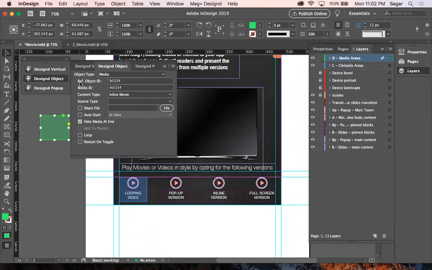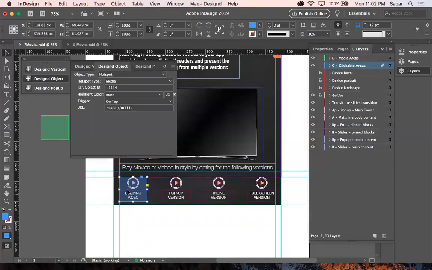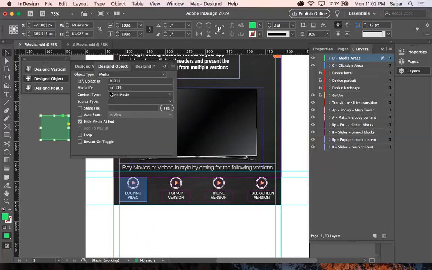As you can see, it has assigned a unique reference object ID, media ID, and in that clickable area the object ID is the same. And under the URL section, instead of pop-up, it has written media, colon, double slash, and the media name. This is the media name M114, which is here also under this section.